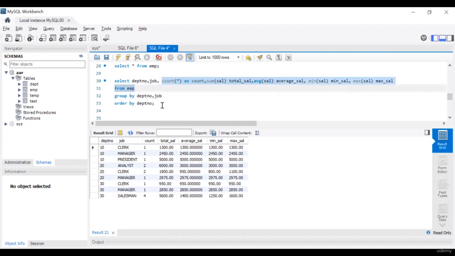When you have more than one column, that combination is going to be treated as one group. Like here 10 clerk, one group actually. You can observe that this combination is not repeated. 10 clerk is only one time, 10 manager is only one time. That is what the group by clause is. So try to understand logically and meaningfully.